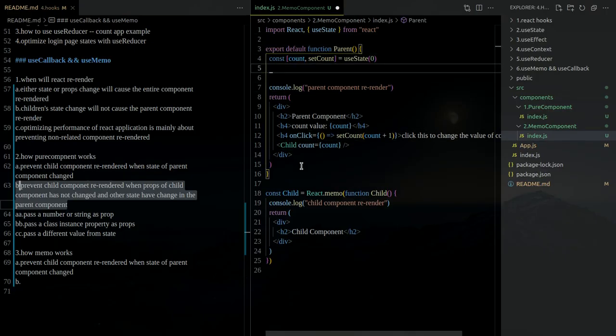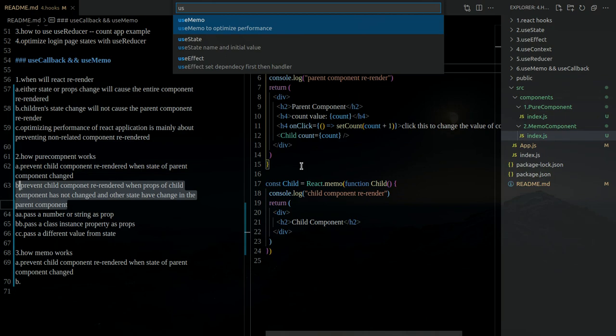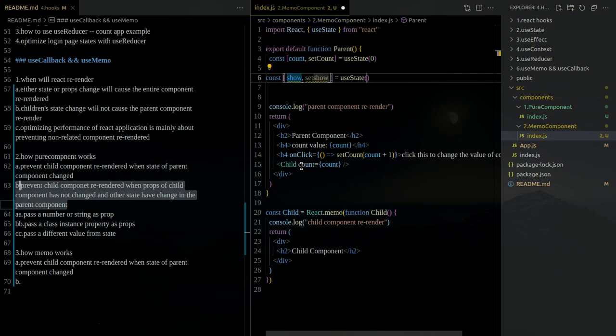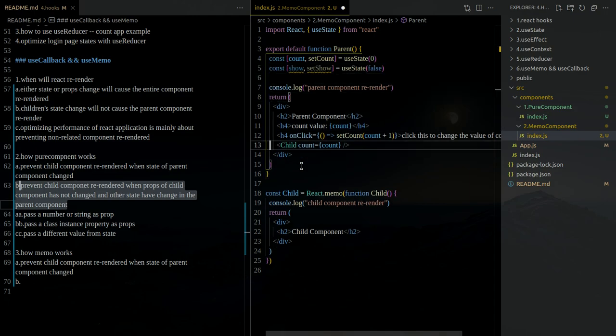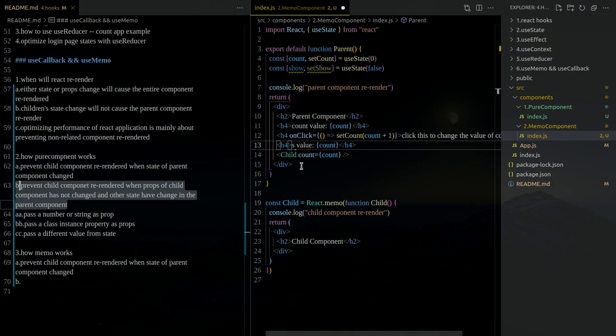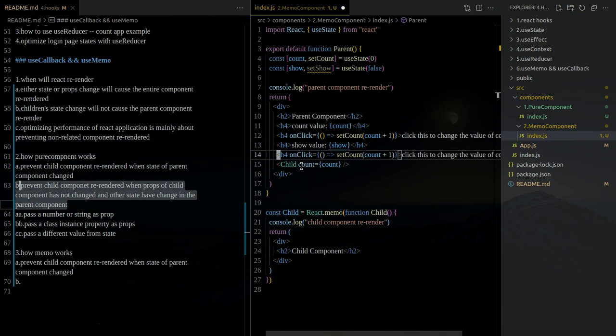Now suppose I have another value. I call it show. It's false. So I add a button here that says show.